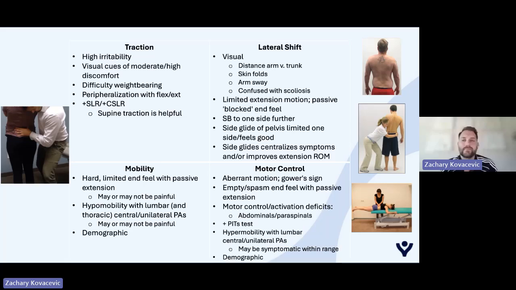And this demographic here, again, it can be viewed a couple ways, right? One way is the younger adolescent female who lacks a little bit of muscle tone, right? So we need to improve their motor coordination, their motor control of the trunk muscles to improve their symptoms. This is the gymnast, the dancer, the cheerleader, and also there are other individuals that are adults, older adults that just are a little bit perhaps overweight, and they lack coordination and strength in their trunk muscles. And if we can improve those impairments, we can improve their radiating leg pain. Okay, so I know that was a lot, but bear with me. It's important as we get to our case later on.